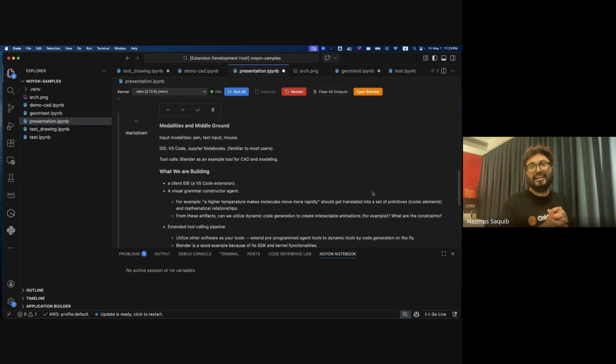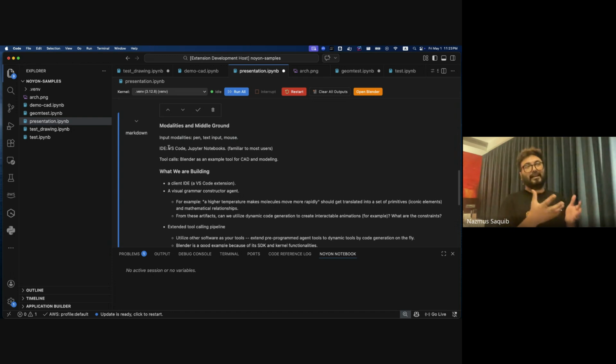At the same time, I would love to say it's a product that people will pay for, or that will find immediate use cases, right? So what kind of input modalities are we talking about? There are a lot of different input modalities, but we kept it simple: pen input, text input, mouse, etc.